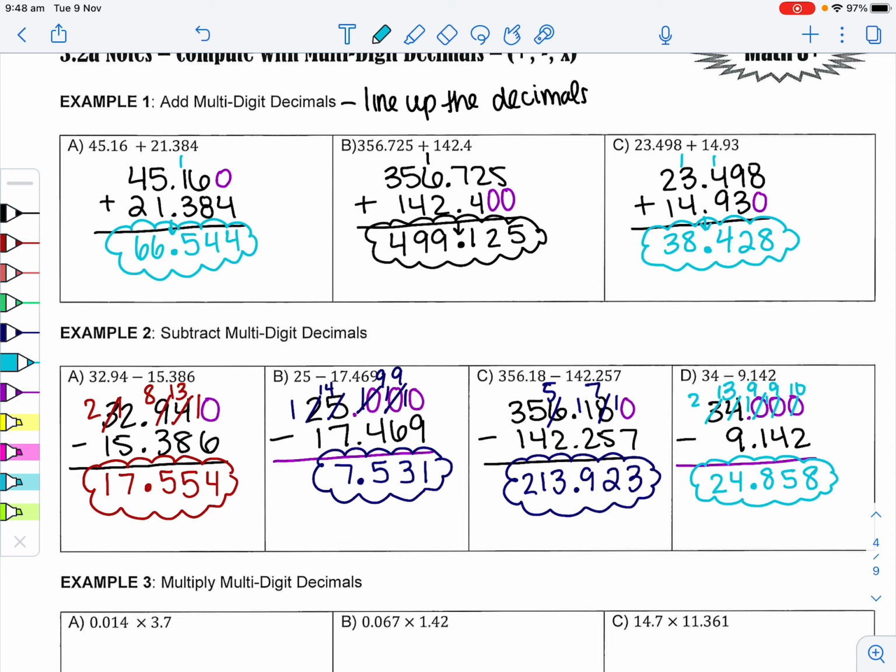So when you're adding or subtracting with decimals, make sure that you are lining up the decimals, fill in zeros in appropriate spots to line up the place values, and then you add or subtract from right to left across the number. Being sure to carry over anything in addition that is greater than 10, and then borrowing from anything that you cannot subtract for subtraction.